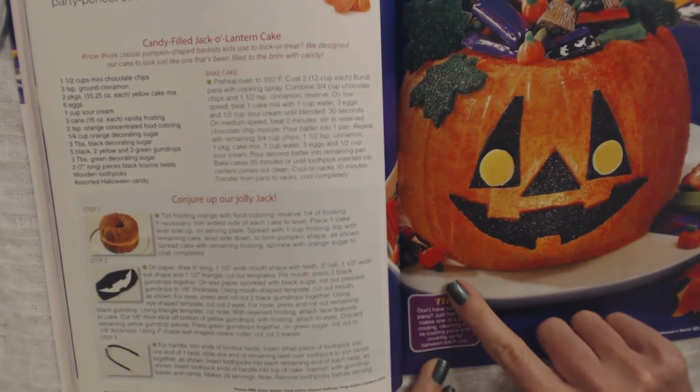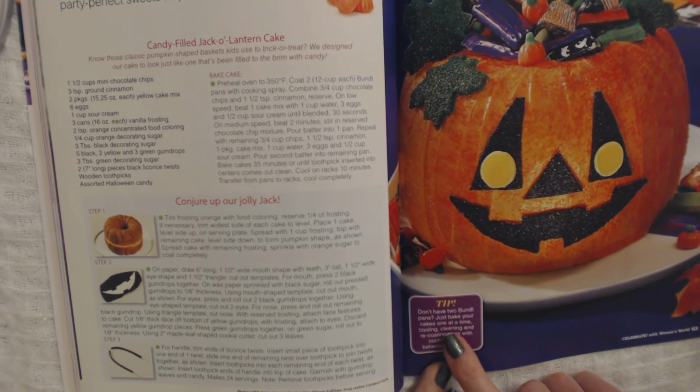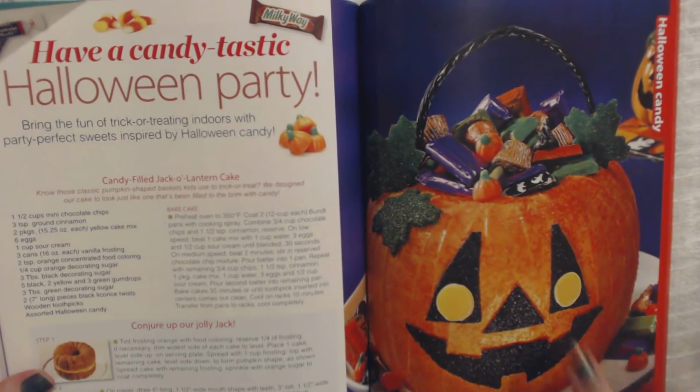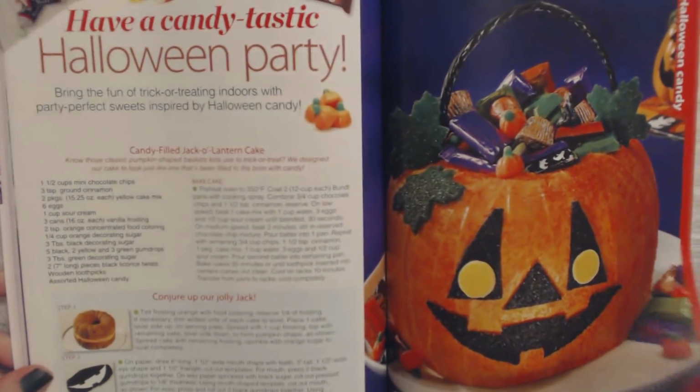And we have a tip here, and it has to do with the bundt pans. Don't have 2 bundt pans? Just bake your cakes one at a time, cooling, cleaning, and recoating the pans with cooking spray between each use. It's good to know because I don't have 2 bundt pans. So if I wanted to make this, I would have to either get a second bundt pan or do that.